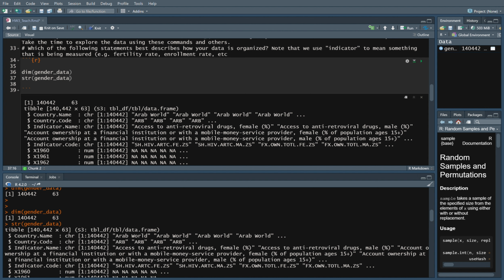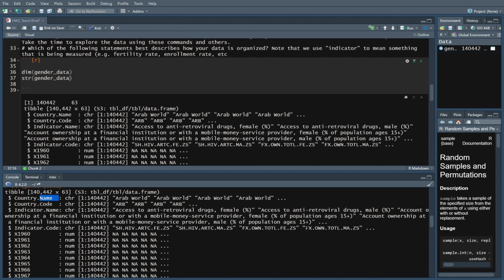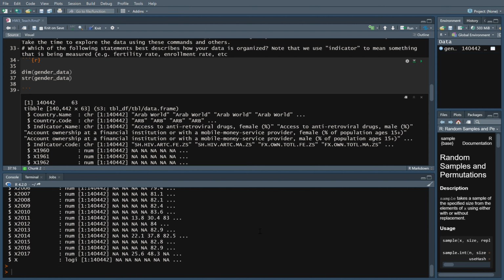For country name, some sample values are Arab World, Arab World, Arab World, and country code ARB, ARB, ARB. Indicator name has values such as access to antiviral drugs, female percentage, and access to antiviral drugs, male percentage. Those are some sample values in this column. There are lots of values here. Those are the variables in the data.